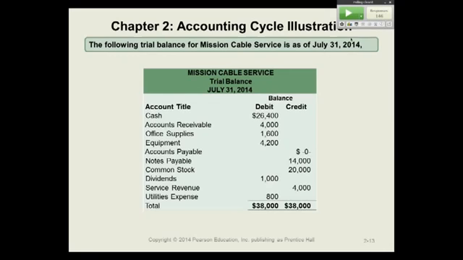That's at the end of the month of July. Yeah, Neil? Is it always in asset, liability order? Yeah. They're listed. The question is, are they listed in that order? Absolutely. In fact, we're not getting involved with too much bookkeeping because I know it's more than enough for someone that's a management major or marketing major. But if you took a real true bookkeeping course, all of these accounts would be listed with their account numbers, and they would tie back to the chart of accounts, and you list them in account number order.